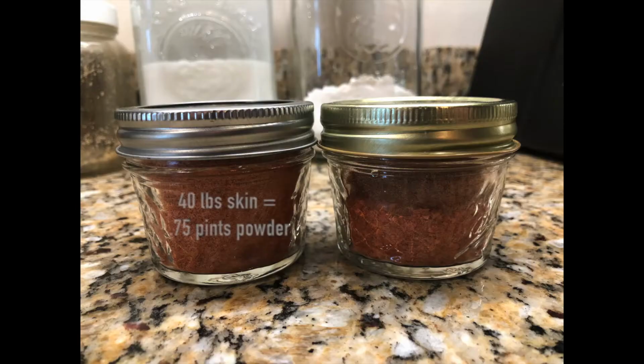When working with tomatoes, save your skins. You can dehydrate your skins and put them in a coffee grinder or a blender. We use the Vitamix. Blend it up into a powder. You can save that in a mason jar and use it later if you need tomato paste or tomato sauce, or you can put that powder back into whatever you're making, whether it be pasta sauce, pizza sauce, just plain old sauce. It enhances the tomato flavor even more, and it will act as a thickener. For the past couple years, I have just saved it in a mason jar.